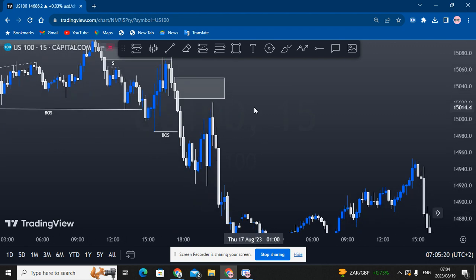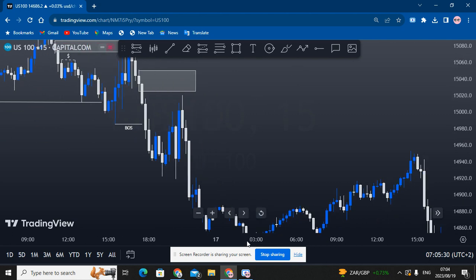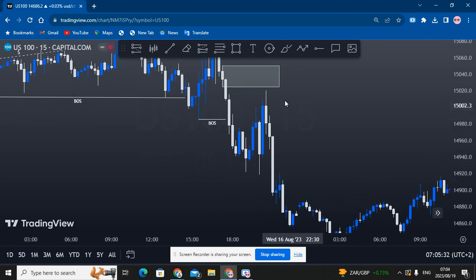And we can see how the market reacts to it. As you can see, guys, sometimes the market doesn't really react to your order block. How do you follow the market and make sure that you don't miss a trade? When the market has this broken structure and it's now going back to mitigate, just follow your 1 minute order block. As you can see, you could have seen that the market has changed structure there without touching your order block. Then you could have understood what was going on and you could have taken that trade.